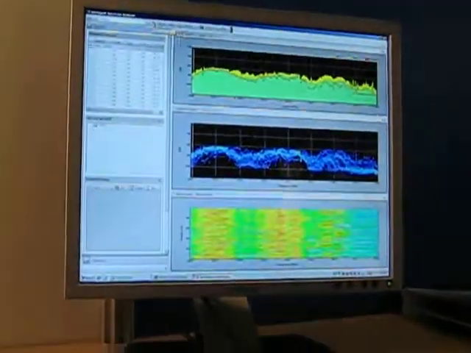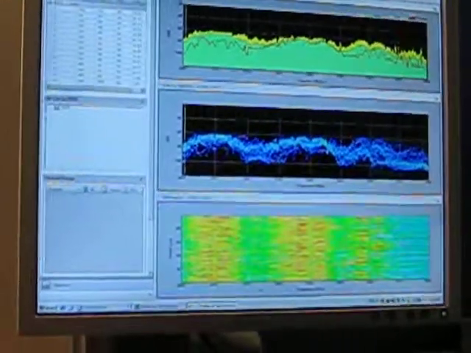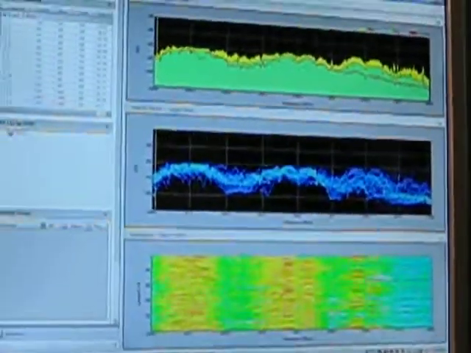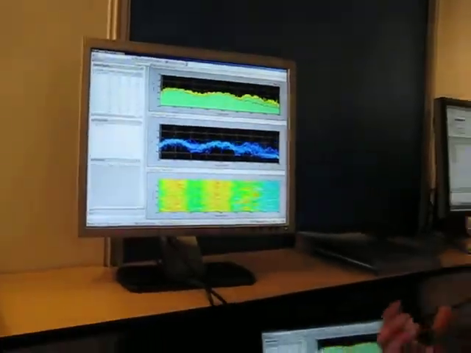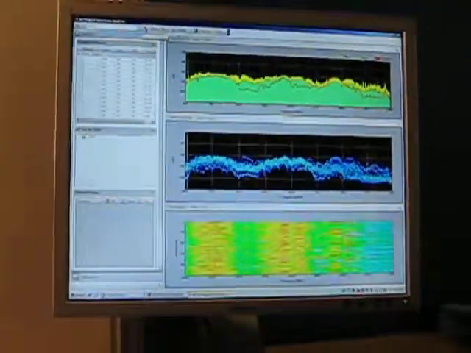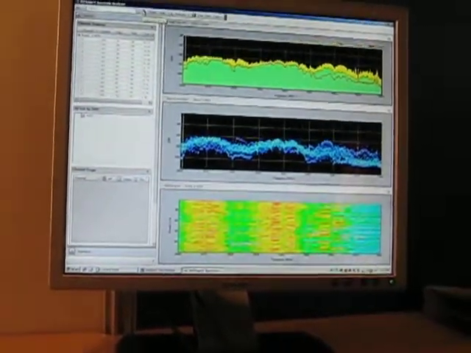Look at the new AirMagnet spectrum analyzer that we're demonstrating here at the show. This is a spectrum analyzer dedicated to looking at energy in the 2.4 and 5 gig Wi-Fi spectrum. This will let you troubleshoot your wireless LANs and get problems resolved faster. And the thing that's very interesting is it's using the built-in Wi-Fi adapters that are a part of this Centrino 2 enabled laptop. So what we're seeing up here is some of the basic information around the RF energy out there in our Wi-Fi environment.